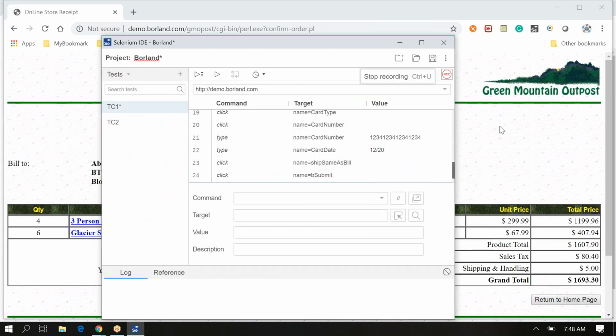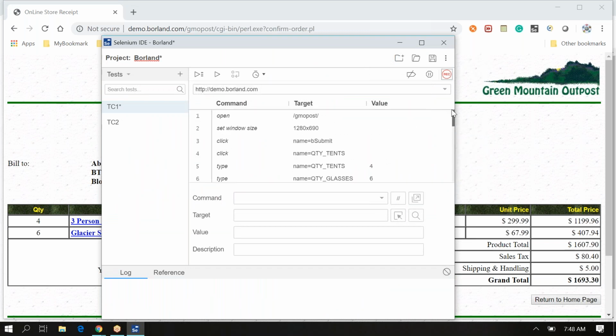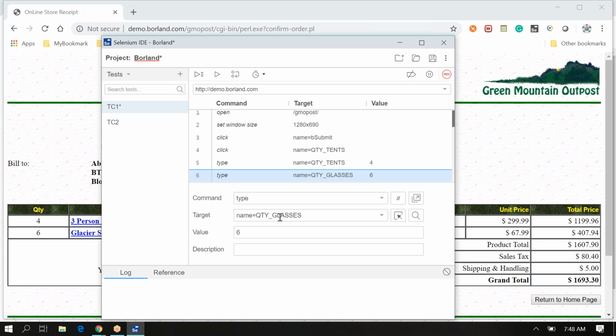So this is my whole flow. First what I did, I opened the browser and set the window size or maximized it, whatever. I'm clicking on this button and all. So these commands, if I select this line, you can see the corresponding value here. If I select type, you can see the corresponding value here. In the logs, you can see the logs. What about the logs it's generating?